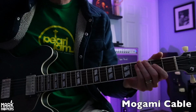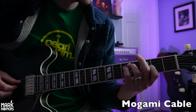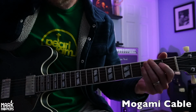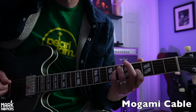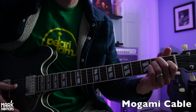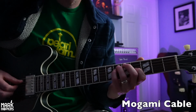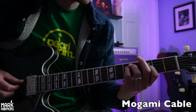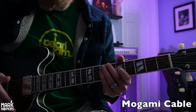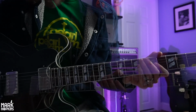All right, Mogami on the neck pickup. Middle position. Bridge. All right, let's go on over to the Pig Hog.